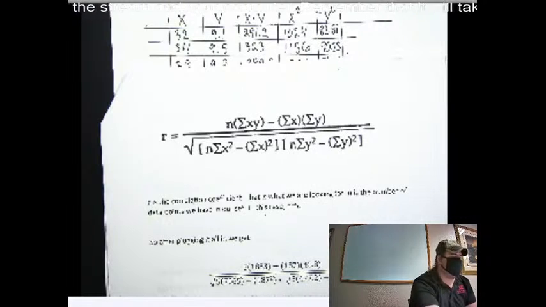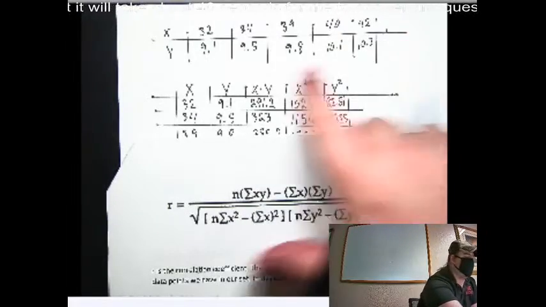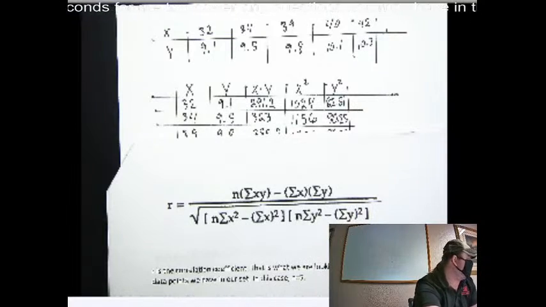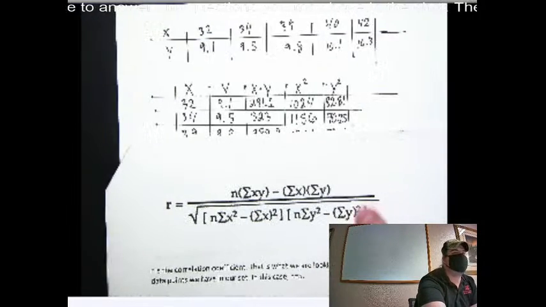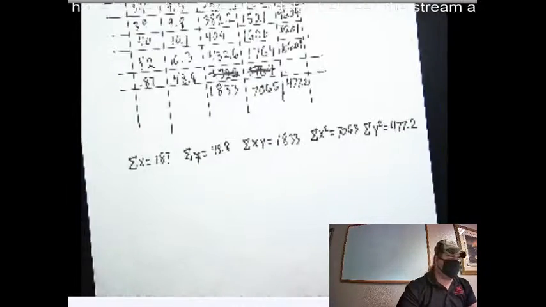So what we're doing here is we're seeing how similar these data points are to one another. How similar is our x and our y? And are they increasing or decreasing or whatever at the same rate? Again, that's what this formula is doing for us. Any questions? Okay, please calculate it.